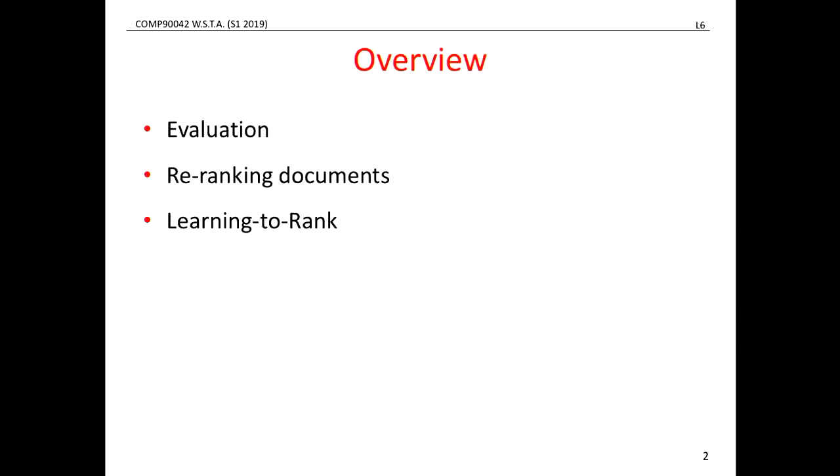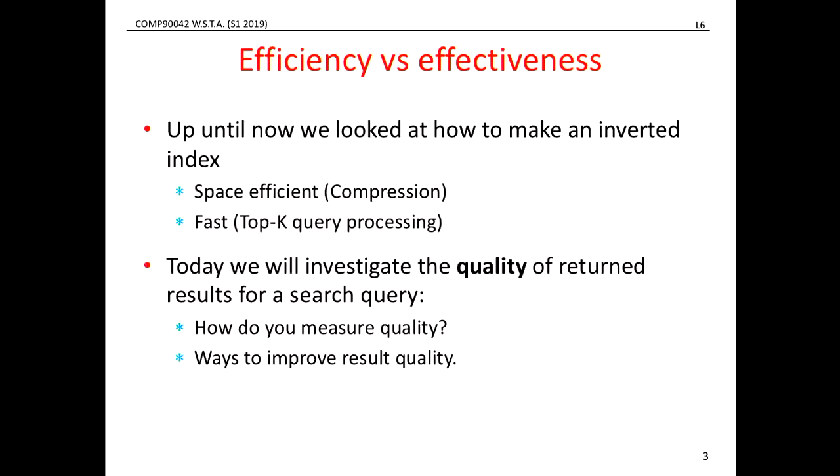Okay, so re-ranking or learning to rank is sort of this last point, which I've just covered here. Up until now, from the previous few lectures, we've looked at how we make do with a specified scoring function, how we go about creating indices that can use the scoring function to find the documents that best match a query. So how we can do that in a space-efficient way, so that we can operate in memory a lot of the time and do things super fast, and also if we can do it in a way that we don't need to go very deep into the postings list, like in the case of the WAND algorithm, where we're doing this top-k type query processing.